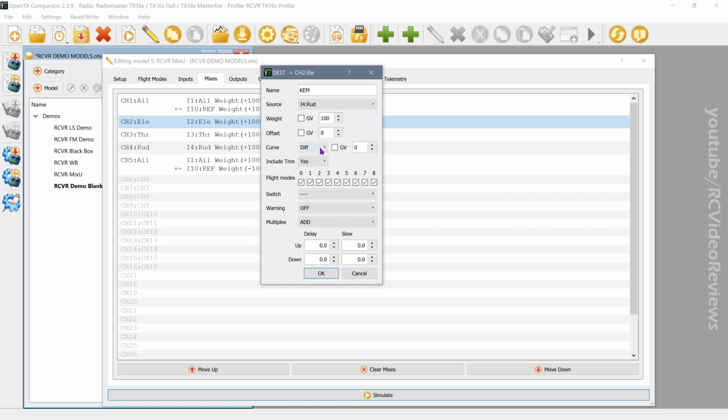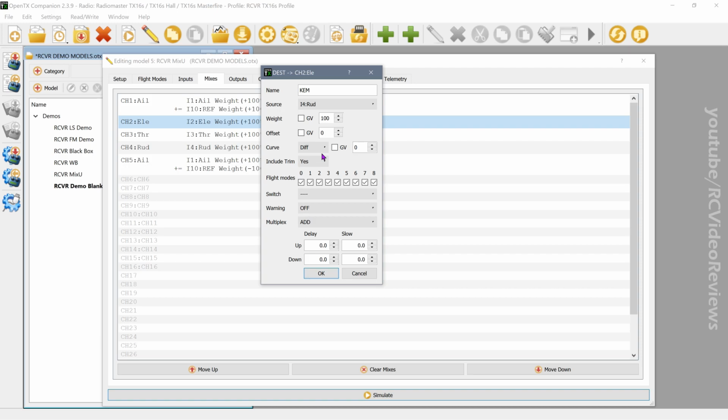But here's the key in the knife edge mix. So when you think about the idea of mixing rudder and elevator in knife edge, the reason you would do that is if you have coupling on the plane, and when you add rudder and knife edge, the plane either pulls to the canopy or pulls to the gear. We'll assume in our case it's going to pull to the canopy. We need the elevator to go up like we're pulling back on the stick. But it should do that whether you're adding right rudder or left rudder. So that's the secret question.